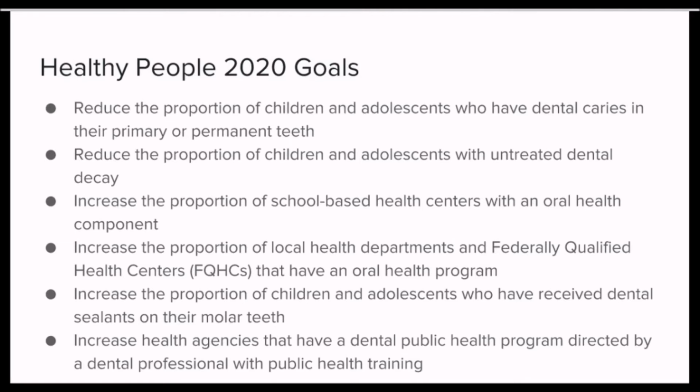Increase the proportion of school-based health centers with an oral health component. Increase the proportion of local health departments and federally qualified health centers that have an oral health program. Increase the proportion of children and adolescents who have received dental sealants on their molar teeth. Increase health agencies that have a dental public health program directed by a dental professional with public health training.